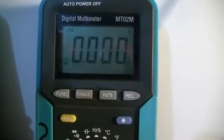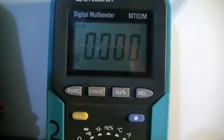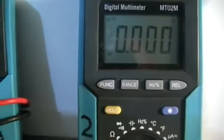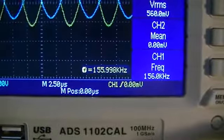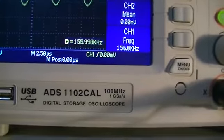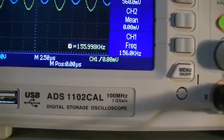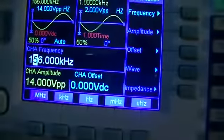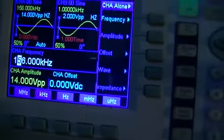Our amp gauge, or our meter, is reading 0 amps as set on AC. We are using AC, however the frequency at the moment is about 156 kilohertz. The scope says 155.998 kilohertz. The signal generator says 156. So extremely close. Amplitude is 14 volts peak to peak, and of course it is an AC wave.